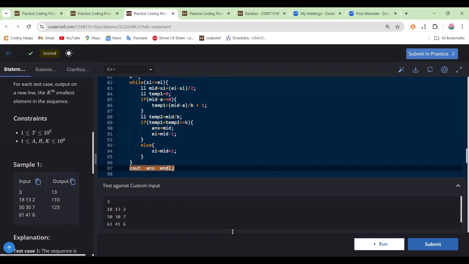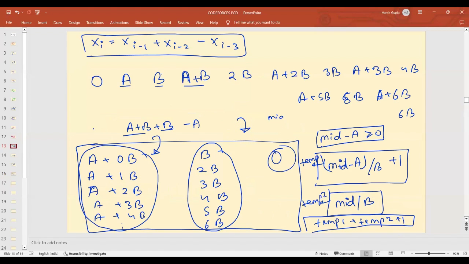If you write down this pattern on pen and paper, it gives you a sense of binary search, because given a number, you can find out how many numbers of this type will exist and how many numbers of that type will exist. So the last number that satisfies that the count of numbers up to that point is greater than or equal to k will be my kth smallest number. So that is actually the logic. Is it clear? Should I move on to the next question? Yeah. Okay.